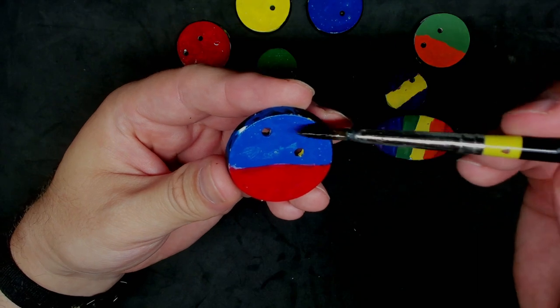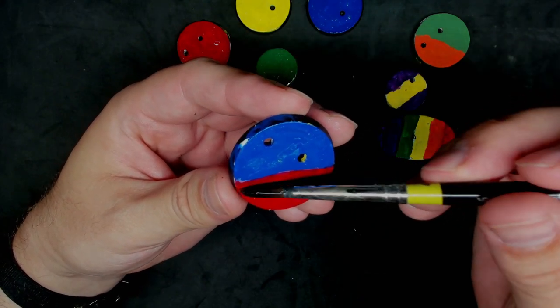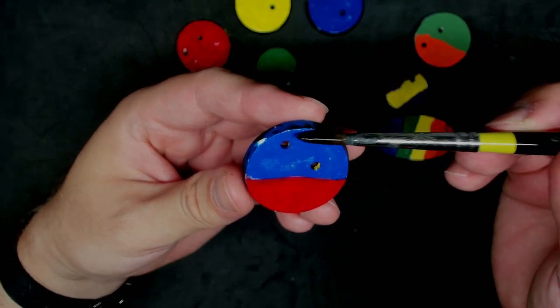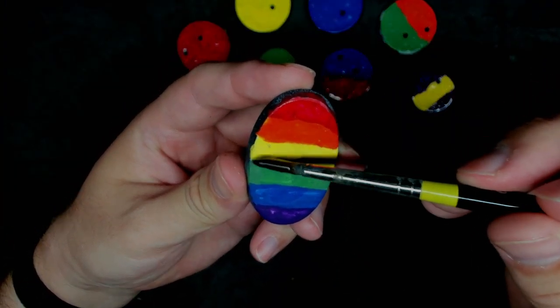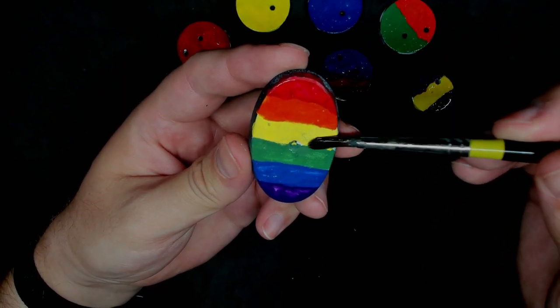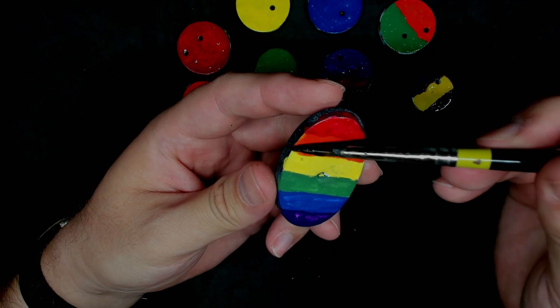Also, you're looking for about a 1 to 2 millimeter thick layer. If you go too thin, the crackling won't actually take place, and if you go too thick, it will never really dry or give good results. So a nice solid 1 to 2 millimeter thick layer is all you really need.